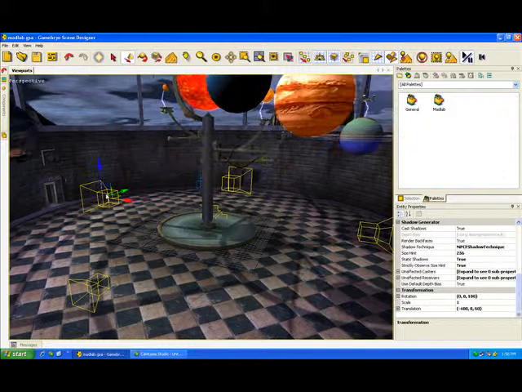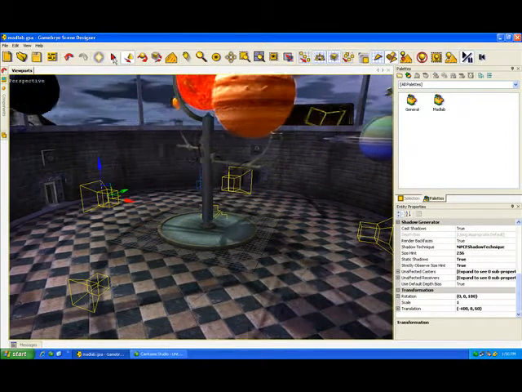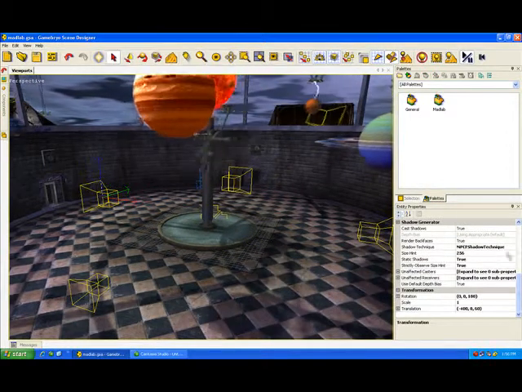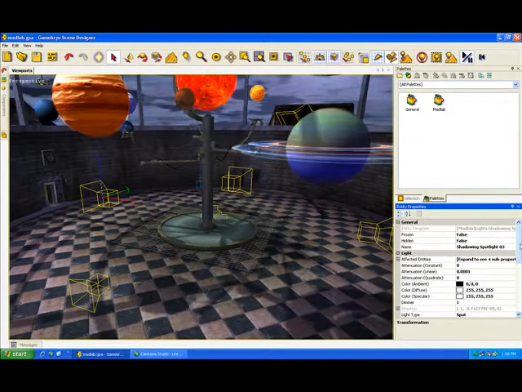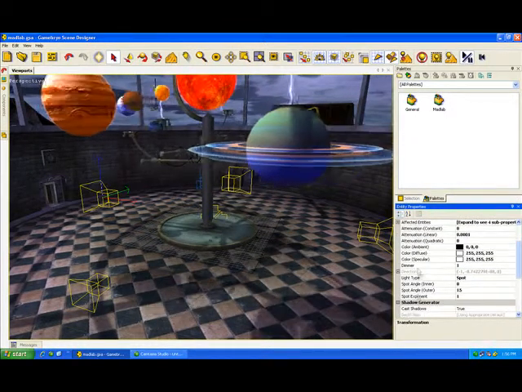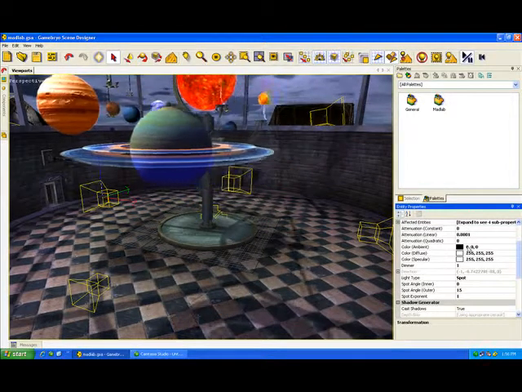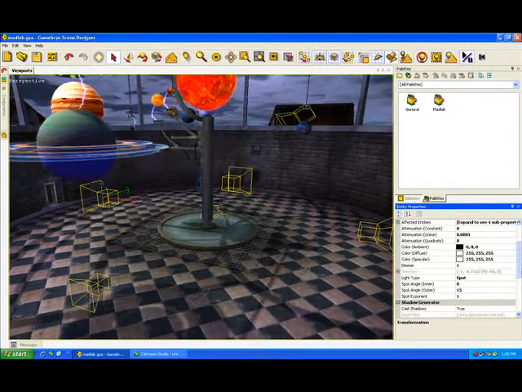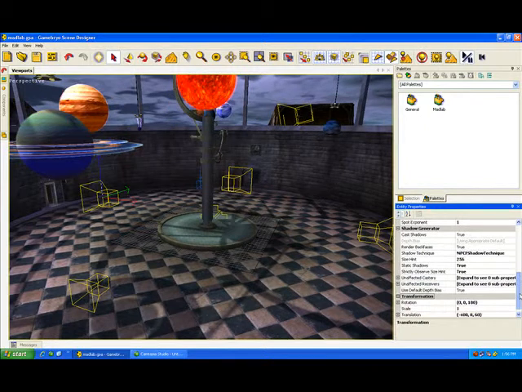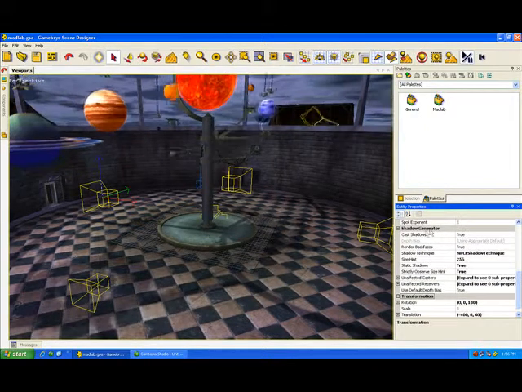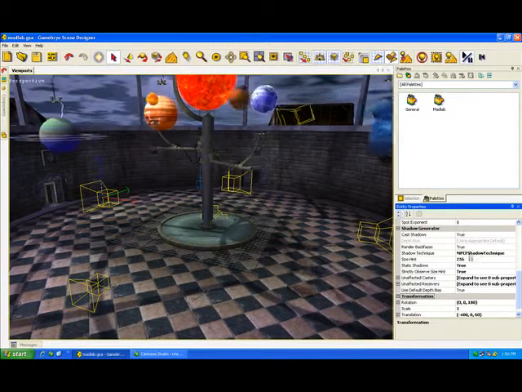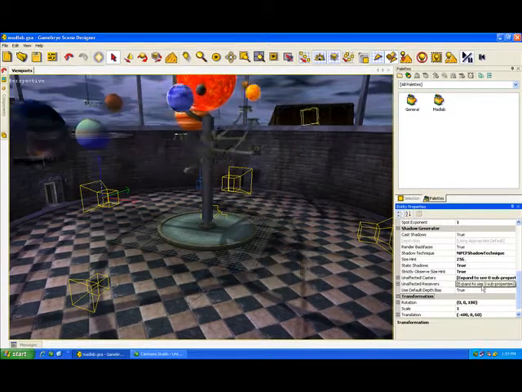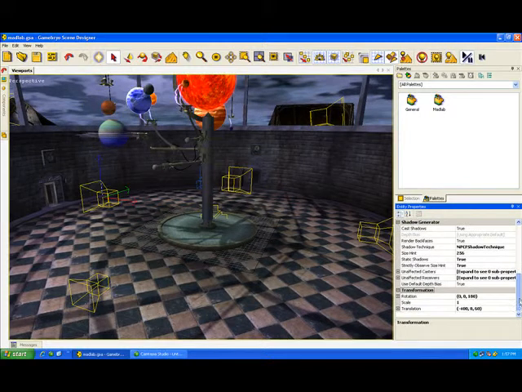If we select the spotlight over here, we have different components. Over here we have a light component, which contains a bunch of properties that include the color of the light, the type of the light, and so on. And we have a shadow generator component, which indicates that this light casts shadows, and the different shadow technique that it uses, as well as size hints for the shadow maps and other parameters.